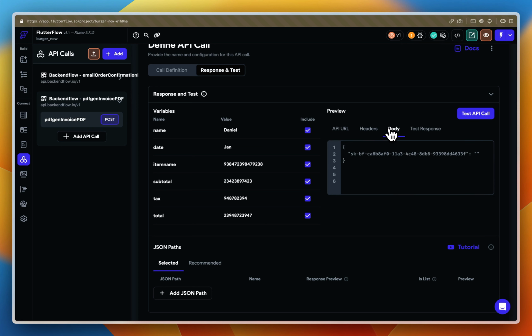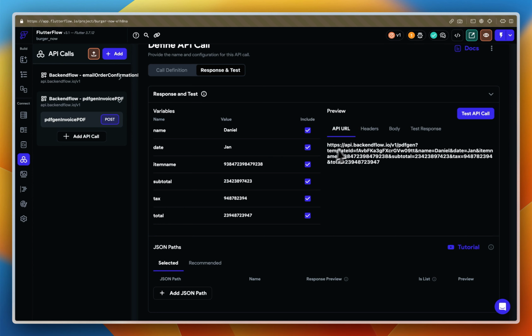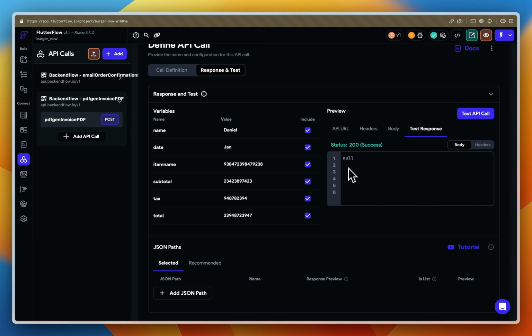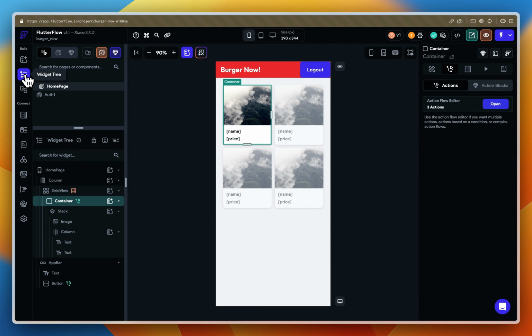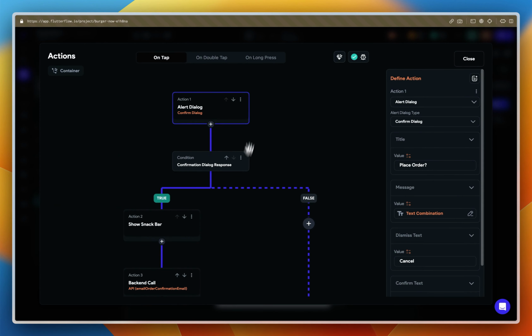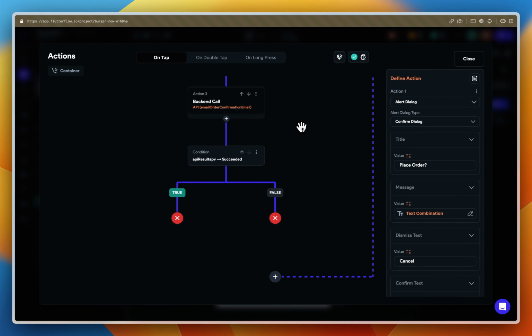Now, this is not really showing the full response of the API. The result, the URL of the PDF is just the raw body text. It's not a JSON. It's just so that it's a little easier to work with. So let's go to the widget tree here on our action flow.